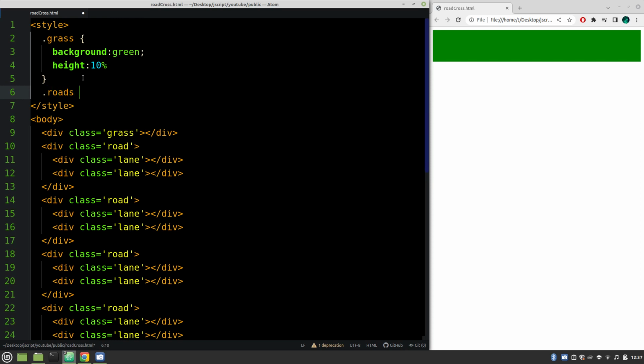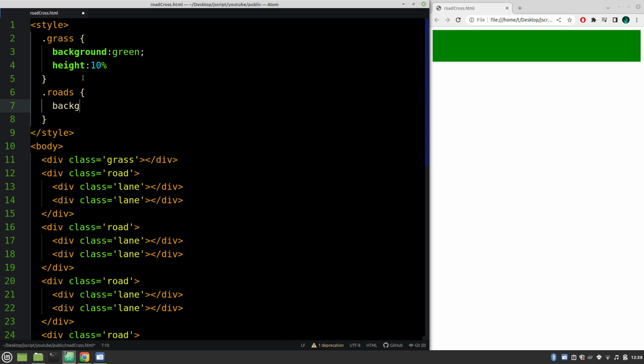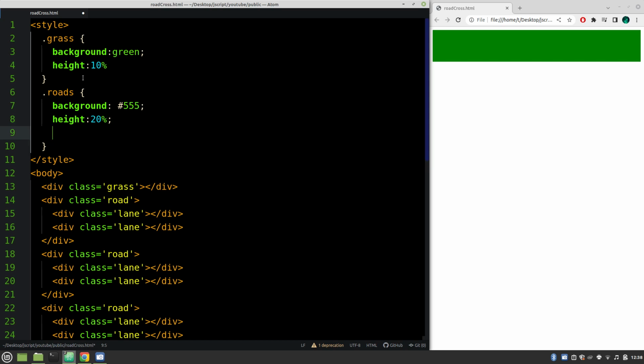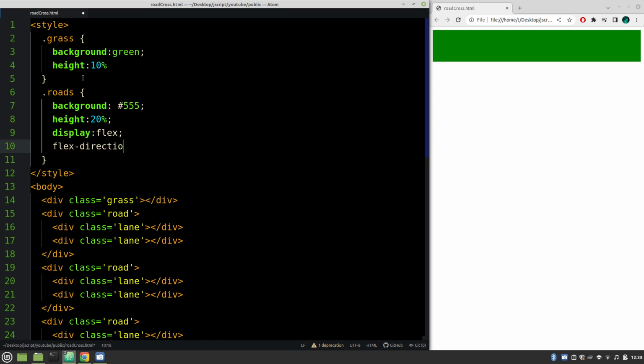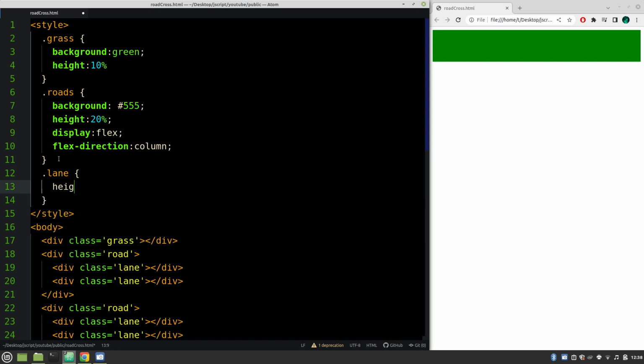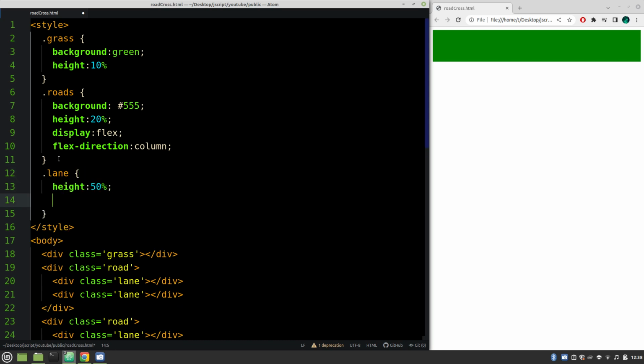So the roads are each going to be, give them sort of a gray background. 20% each, that should add up to 100. Then each lane, thanks to the flex, we can just make these height of 50%.